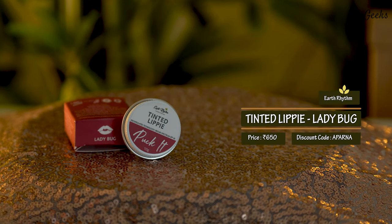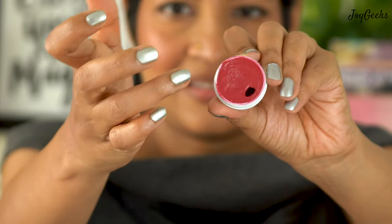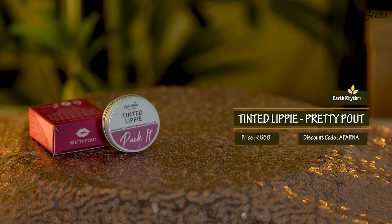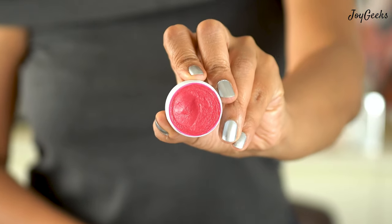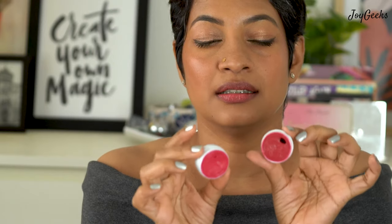The next shade is Ladybug — a muted pink that looks pretty bright in the bottle but is just nice on the lip. Then there's Pretty Pout — a lighter pink than Ladybug. You can see the difference between the two in the lip swatches. Both shades are lovely and it really depends on what you prefer. It's tough to select one shade out of all these, though I'll tell you which one I've used the most.